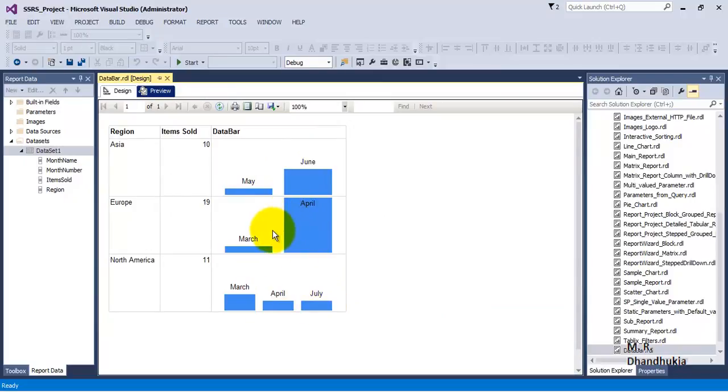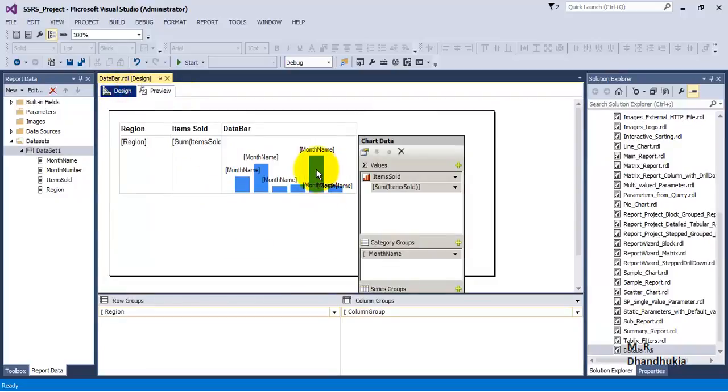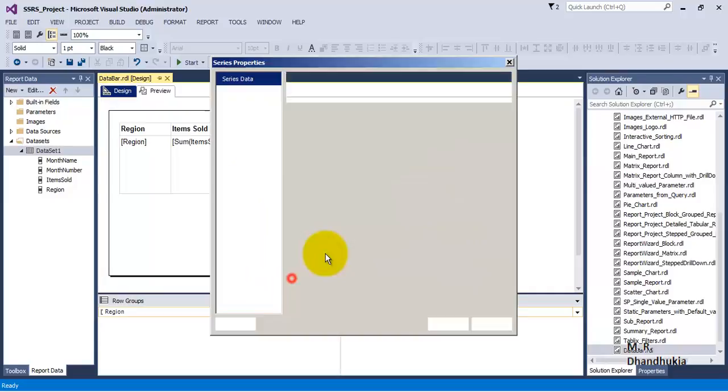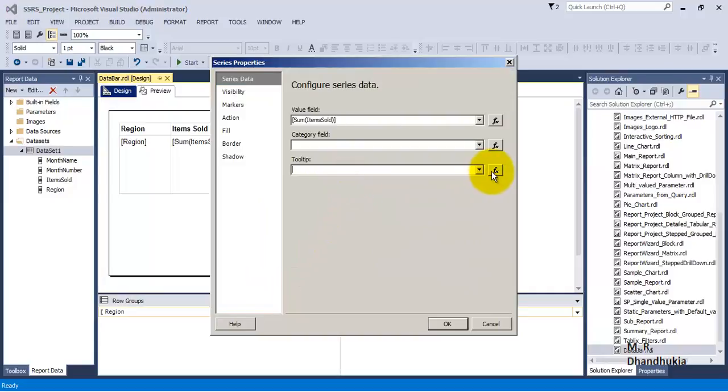So now the user can see the basic trend in the data, but what if the user also wants to see what was the exact data for these particular months? Then let us select the series properties, correct, and in the tooltip add the exact numbers.